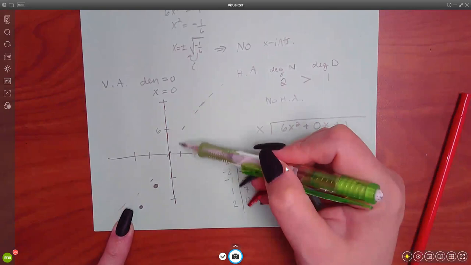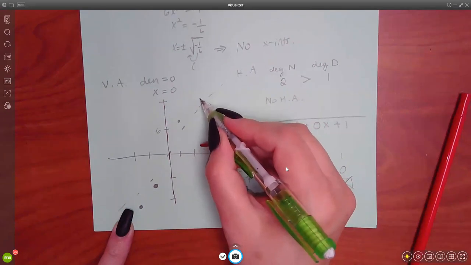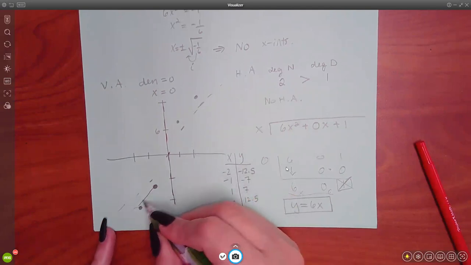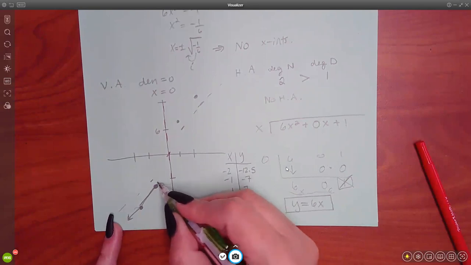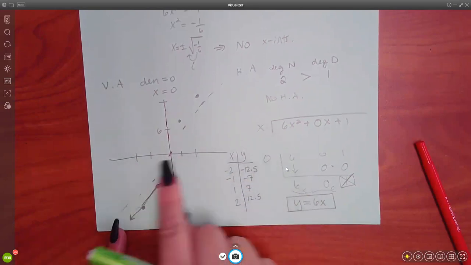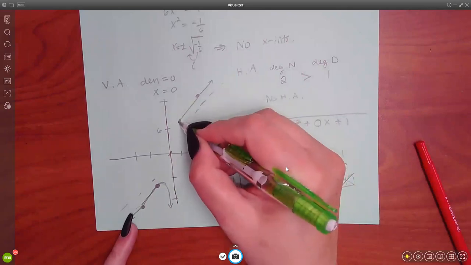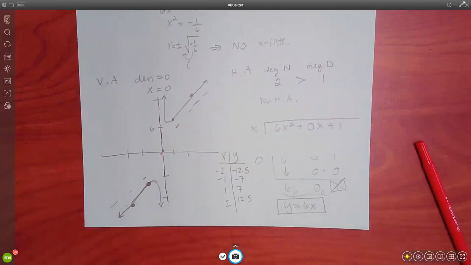Now over here on this side, I have 1, that's 6. I need to go up a little bit. And then 2, this is going to be at 12 or about 12, and I need to be above it. So it's about where it is, right? Of course, mine's not on graph paper, so it's not perfectly lined up, but we get the idea. We're above the imaginary line over here and below the imaginary line down here. So if I connect these, this has to run this way to get closer to that asymptote. And then it will have to curve at some point because I can't go up. I have to go downward. There's no intercepts and I can't cross through this at any point. Same thing here, this will trail off that way. At some point I'm gonna have to curve back up and go in that direction. So we have a general idea of what it's supposed to look like.